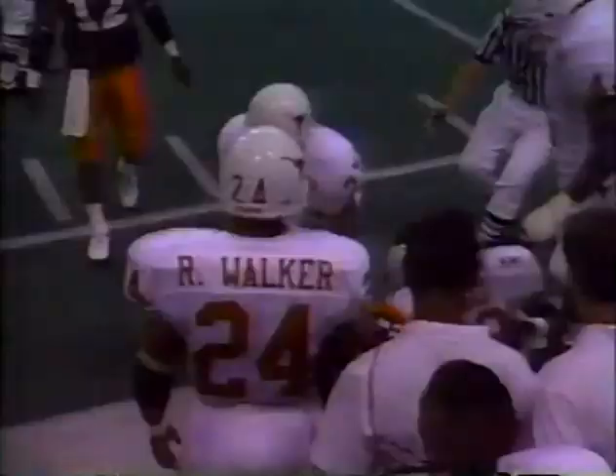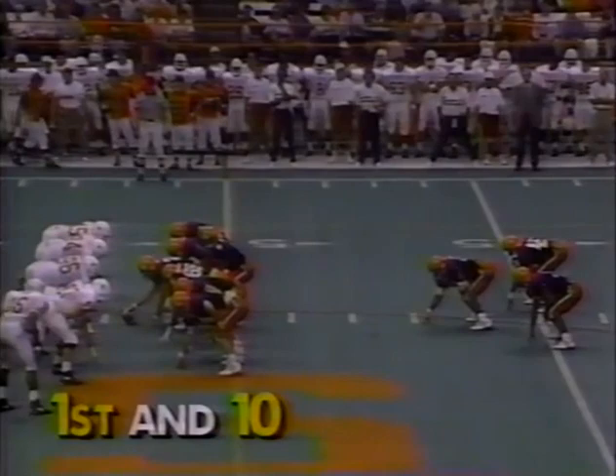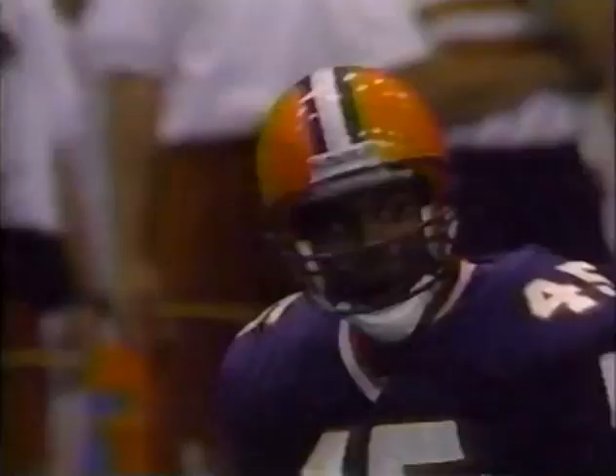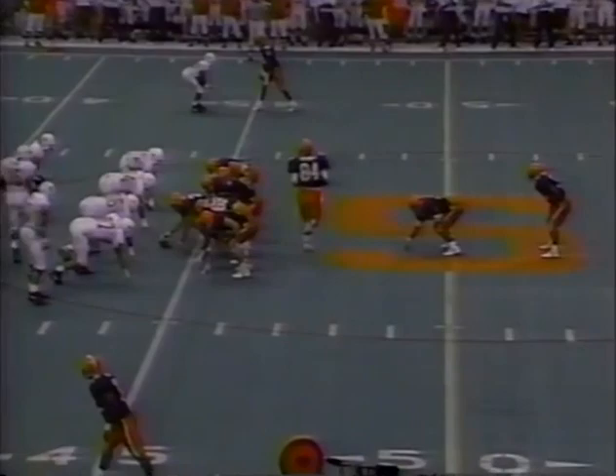Now Ismail back into the wishbone. Here is the pitch back and the option from the left-hander, Ismail. Waiting — he didn't have a man open, so he's going to try to run it. He keeps his balance and takes a vicious hit at the 45-yard line. That would have been Kadri's first pass, and you saw that he is left-handed. Got to ask Kadri which pair of contact lenses he has — the soft or the gas permeables? Make it Graves on the option pitch — David Walker does the same thing and covers up.